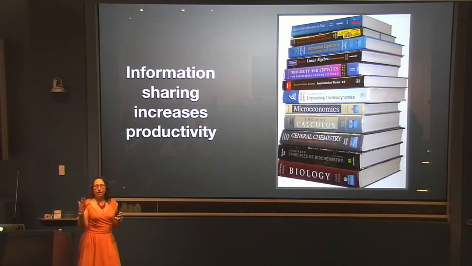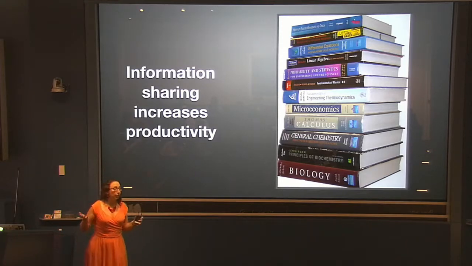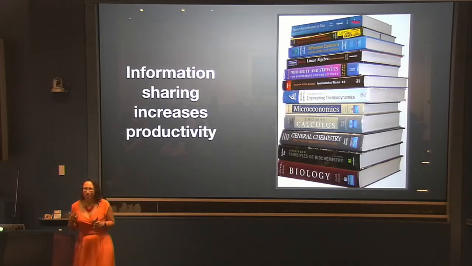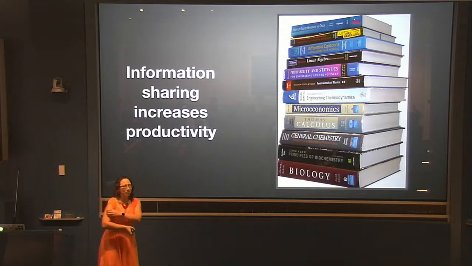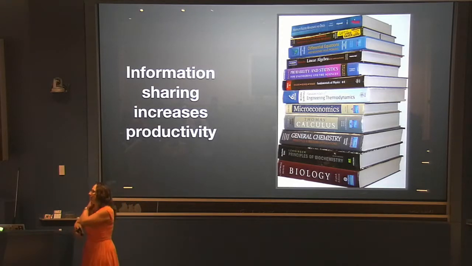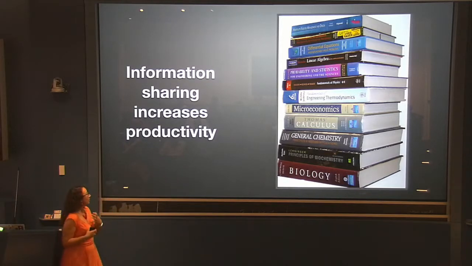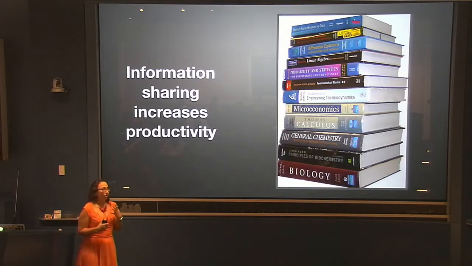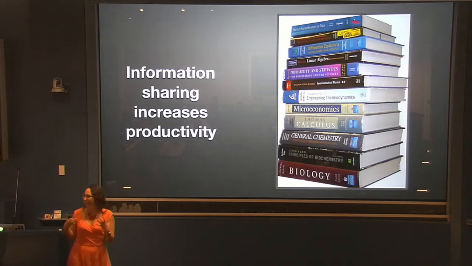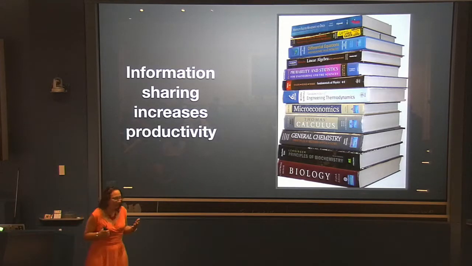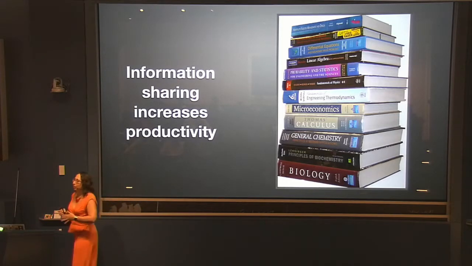So software has made science, I would argue, more efficient, right? So we're using it for a reason. We wouldn't be using it if it didn't make science better. One of the things that's very near and dear to my heart is information sharing. And so one of the reasons why I'm up here giving this talk is because I've realized from a very junior part of my career that information sharing increases productivity.